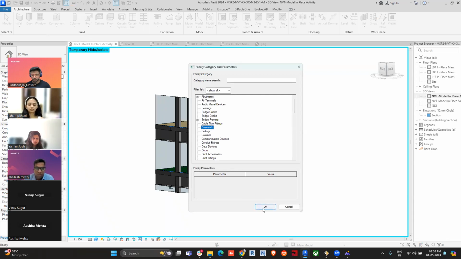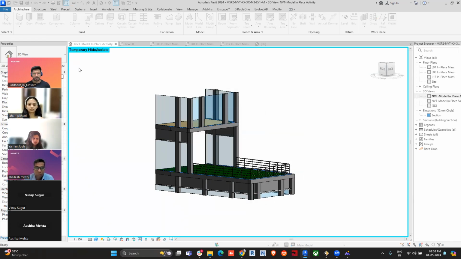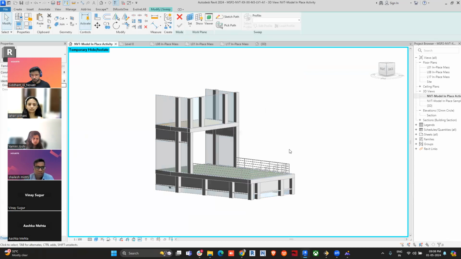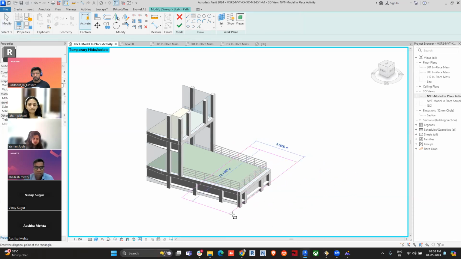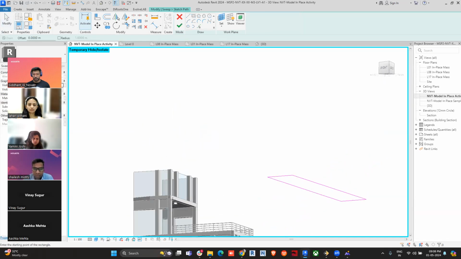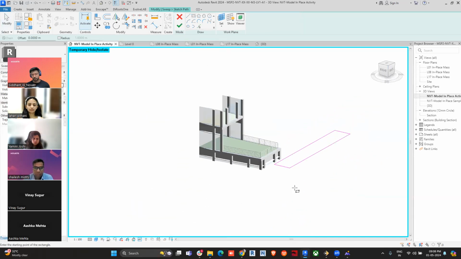Where is the casework? Casework is available on the top. That's for anything else. So if I'm using the sweep and I draw a path, sweep will have a path, right? You can see I'm drawing over here, and over here. It doesn't really matter because we have this plane. The drawing is on the plane only. It doesn't matter wherever you're drawing.